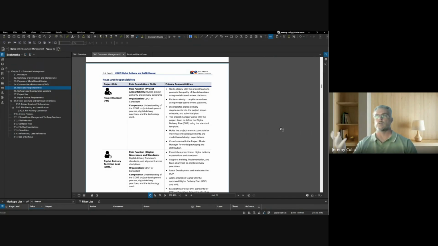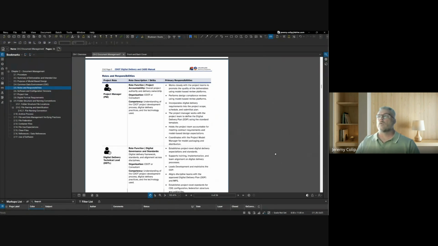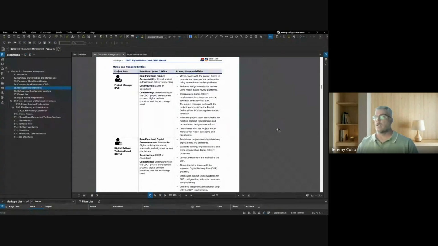It's very similar, the same roles and responsibilities you have, just more of an enhanced way of looking at it. So that's from a PM standpoint. Any questions on the PM role and responsibilities from anyone?